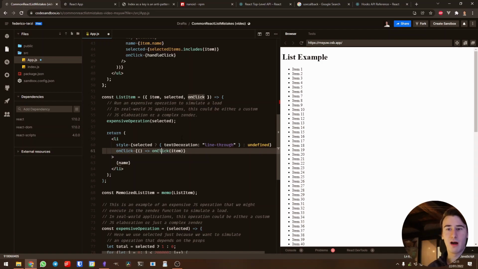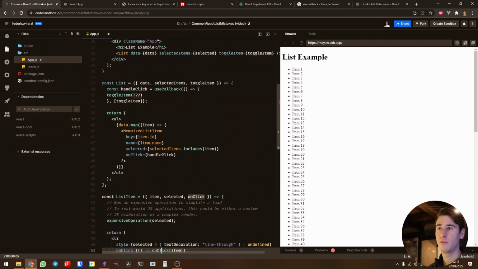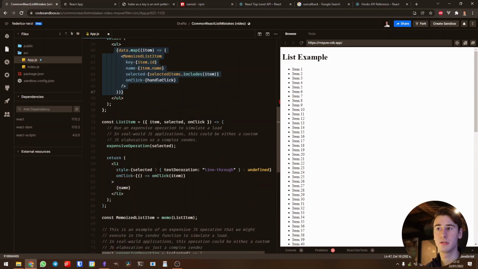Now, some of you might argue, hey, but you just said we shouldn't use anonymous closures inside React components. That's not correct. What I said is we shouldn't use anonymous closures inside the list iteration we are trying to optimize. There's nothing inherently wrong in using an anonymous closure right here. Now, you could use useCallback here as well, but that wouldn't provide any benefit for this particular scenario. So in this case, let's stick to the anonymous closure because it's cleaner.